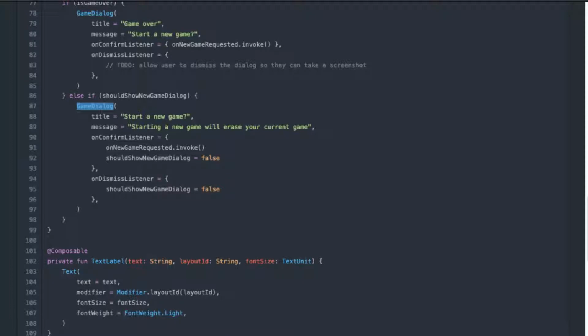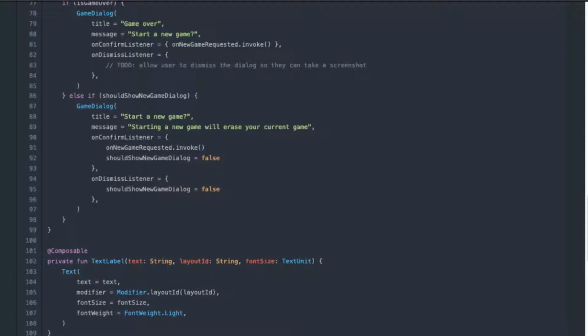And basically we just have the dialogues as part of the UI tree, as the composable tree, and a Boolean flag that toggles them on and off. And you can see in its listeners, it says that the dialogue should then not be shown, meaning that it will be dismissed again. So I think that's an approach that I'm gonna follow.